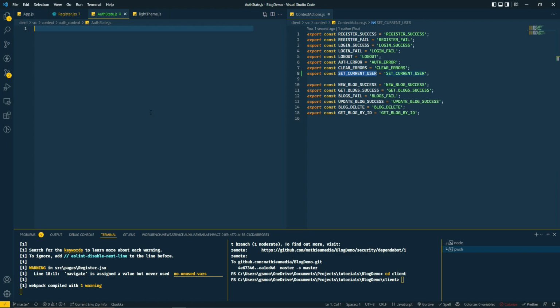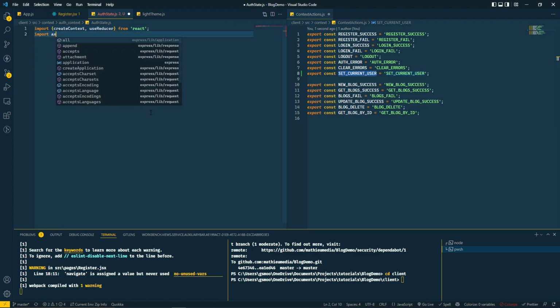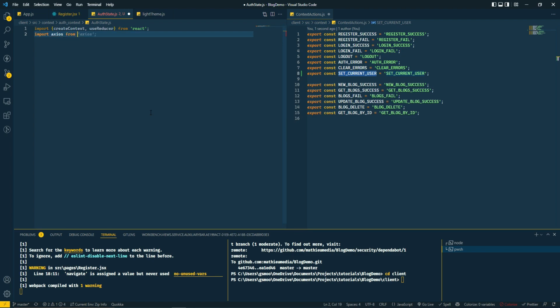So in our auth state, we're going to import create context, and we're also going to import use reducer. We're going to get those from React. We're going to import Axios from Axios.